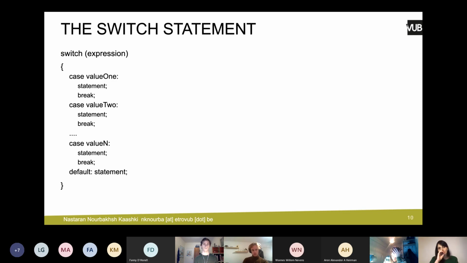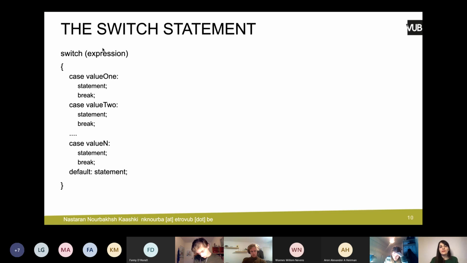The switch statement. This is something that is missing, for example, in Python. It starts with the keyword switch. It has a block of code like this, which is defined with 2 braces. It has one expression, and we check if this expression equals one of these cases. It should be matched with only one of these cases.